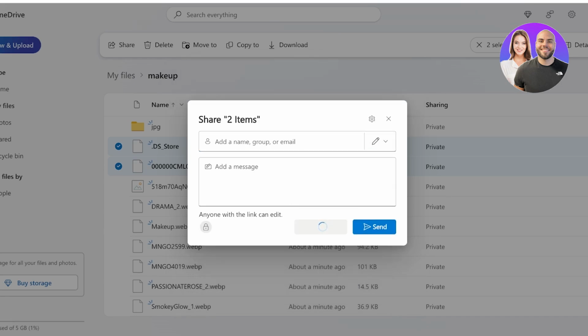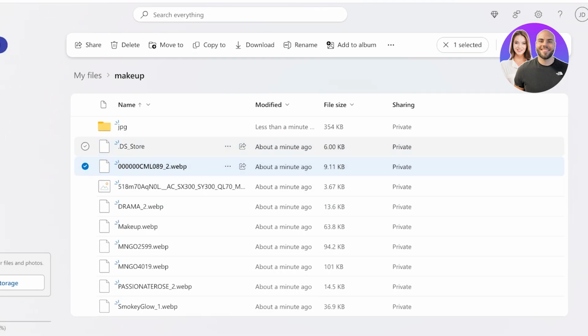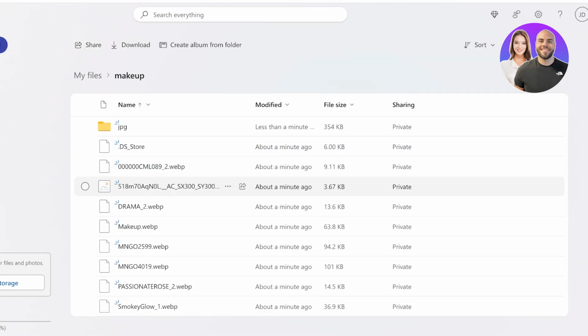Now, if I click on copy link and I send this link to anyone, they will have basic editing permissions for these two particular files. It's not going to be for the entire folder or the subfolder. Only the selected files will be accessible to the other person. So it doesn't matter if you're trying to categorize everything when you can provide limited access and ensure that your security is not breached.